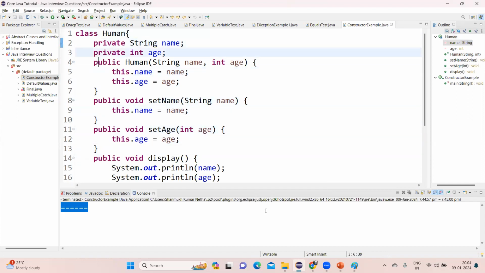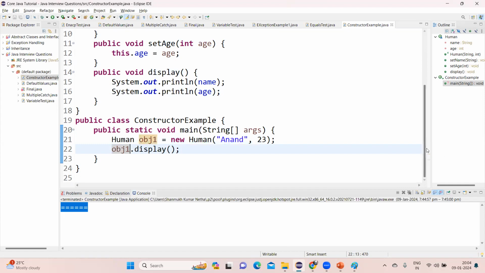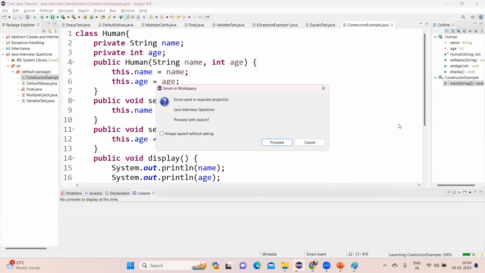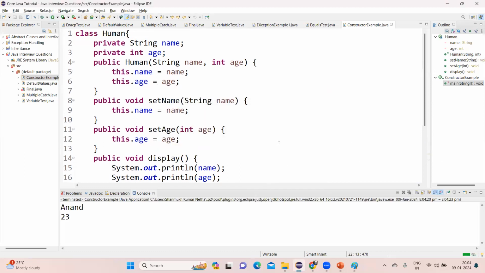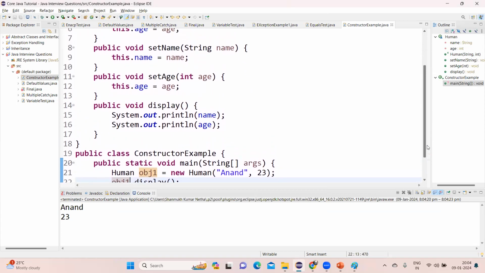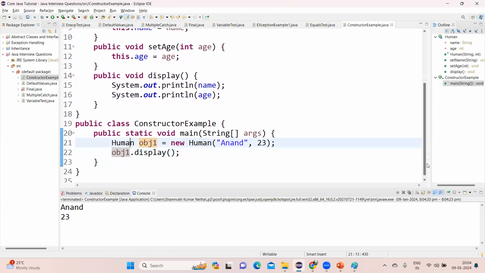See, this is my program. Human obj1 is equal to new Human, then obj1.display. Now what happened here? We get Anand 23, because I have given Anand comma 23 in the constructor. Now I'm going to create Human obj2 is equal to obj1.